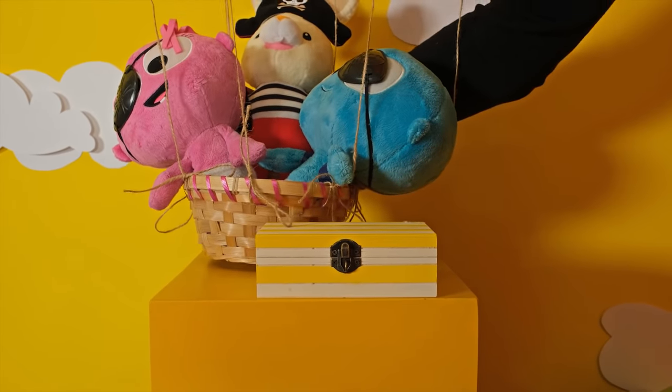Rainbow Horse, where are you? I'm gonna find you. I wonder where Rainbow Horse is. What's that? I heard something. No, around there? No. Rainbow Horse, I don't know where he is. Do you know where he is? What? He's behind me? Oh, Rainbow Horse, you beat me to the base. You're the winner! Now it's my turn to find you all.